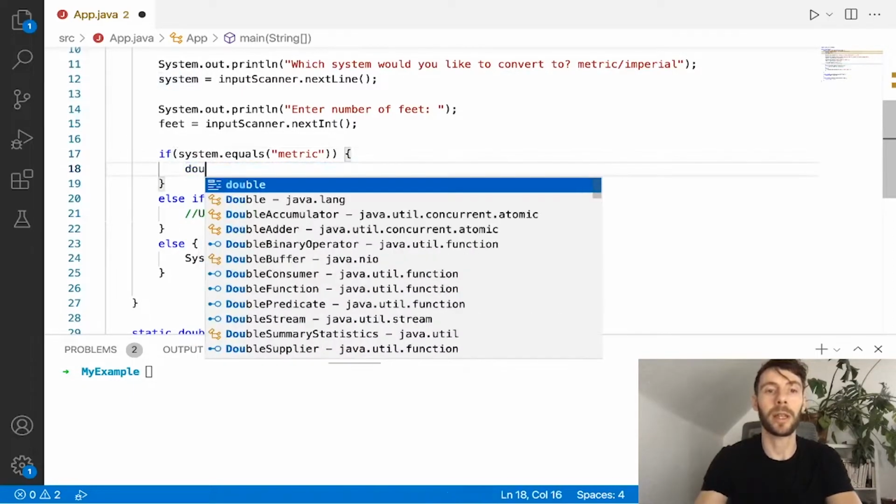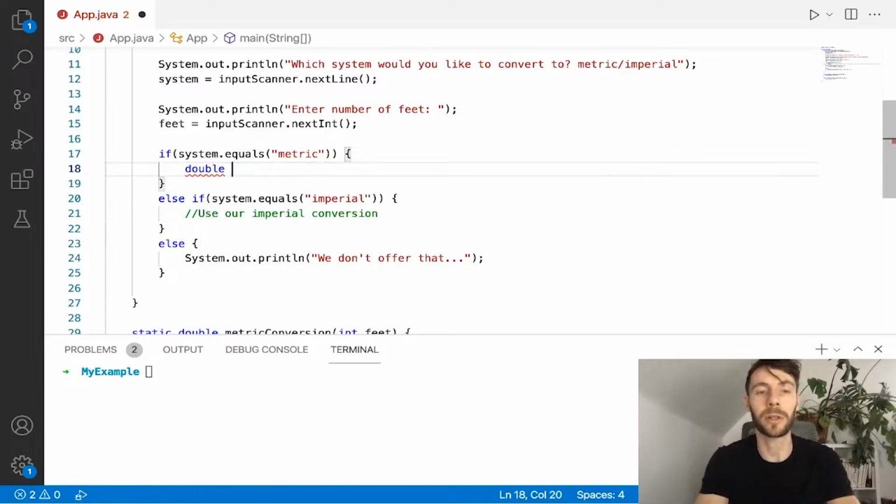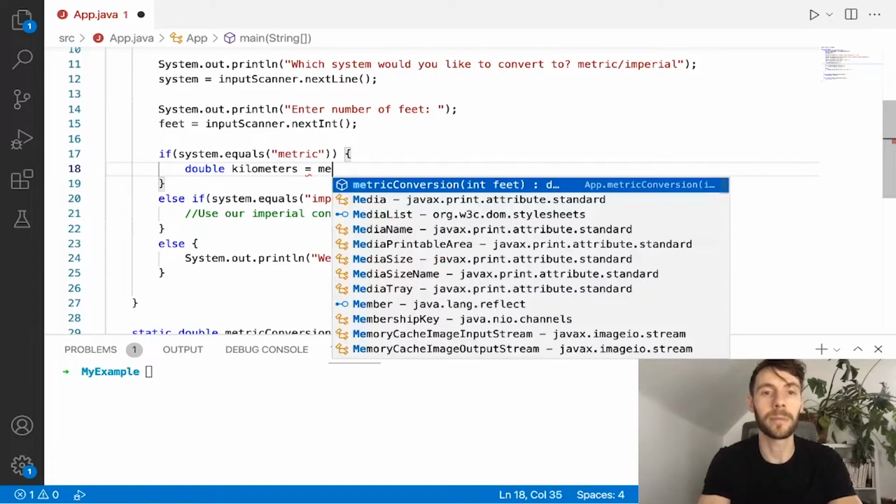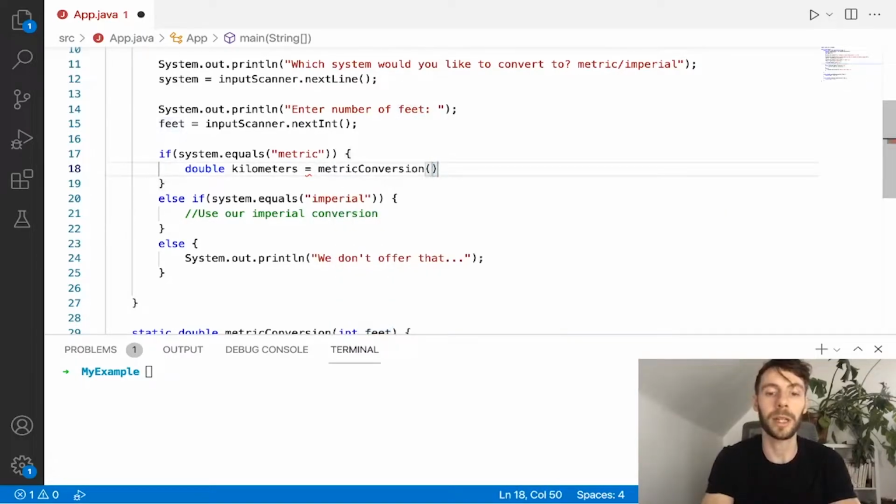So I'm going to create, in our if statement scope for metric, a variable called kilometers, and we're going to set it equal to metric conversion, and we're going to take in feet.